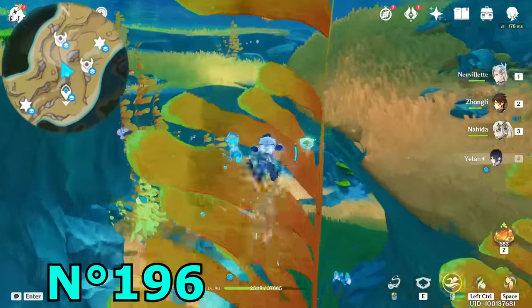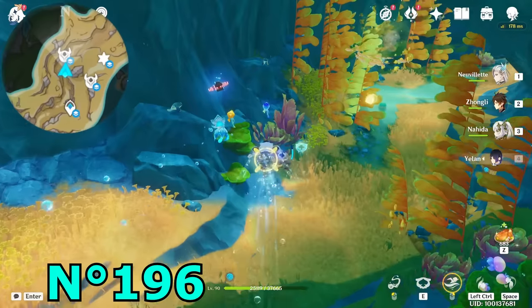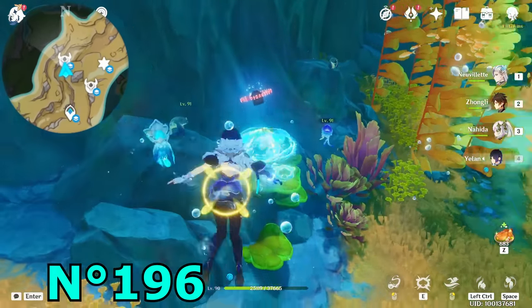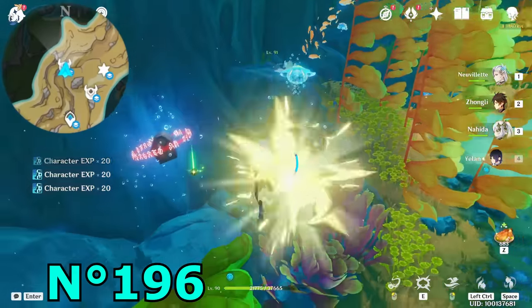So follow this road here. Downside, you will find a protected chest. So with the same power up we got, just kill them. There's another blubber beast.